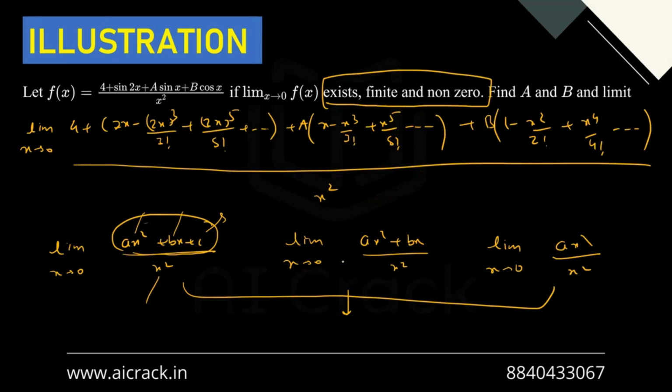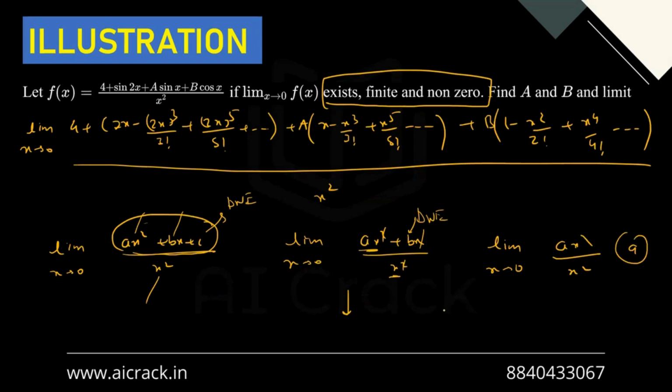Now same case over here. In this case, we have a 0 by 0 form. So if we cancel out one x, this x, this x, and this x, now again we have a 0 term over here, 0 term over here, but we have a constant term over here. Again, in this case, the limit would be some constant by 0 and it won't exist. This does not exist. Now in this case, we have an x square term and an x square term, right? So this would come out to be a.